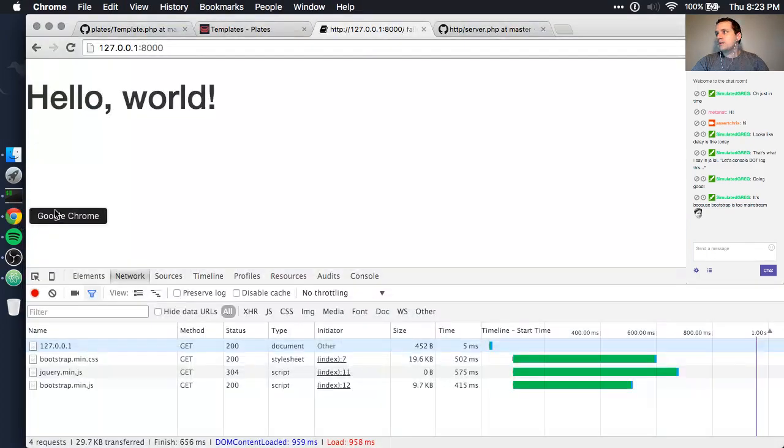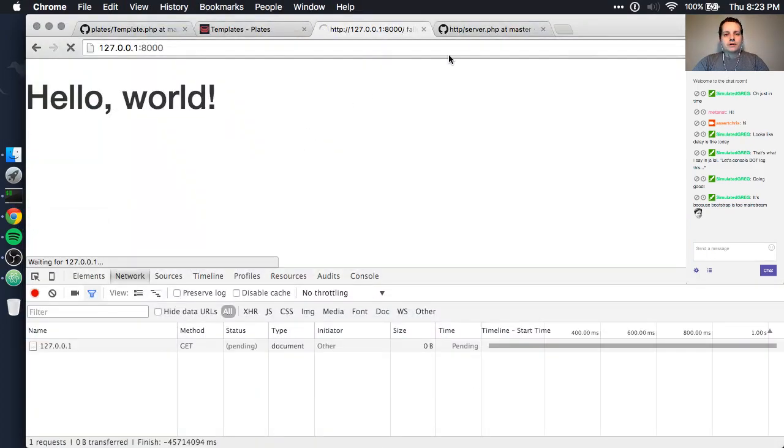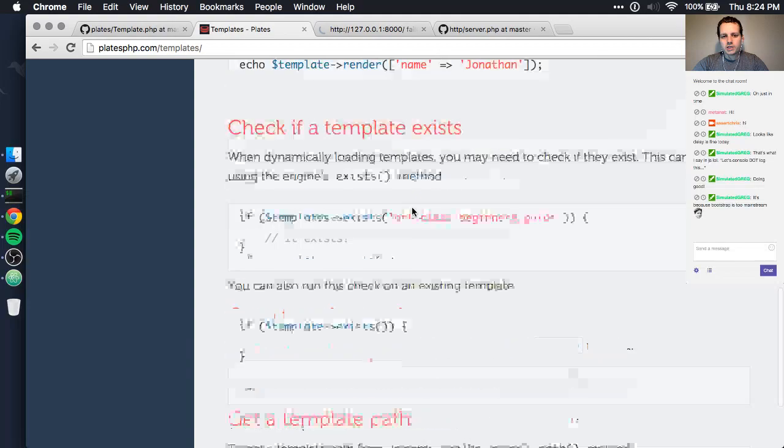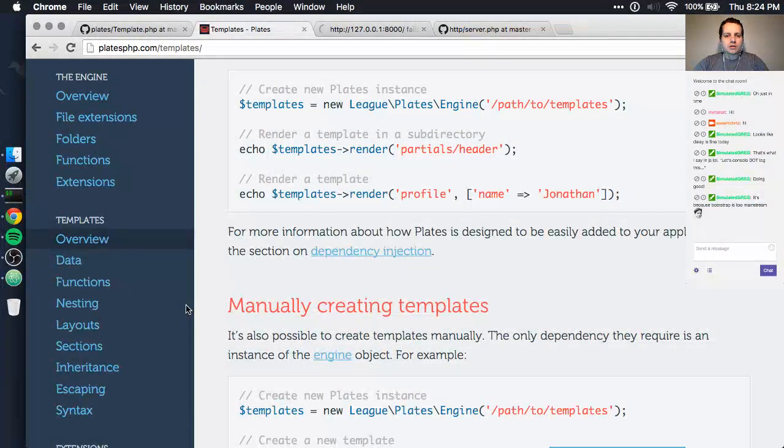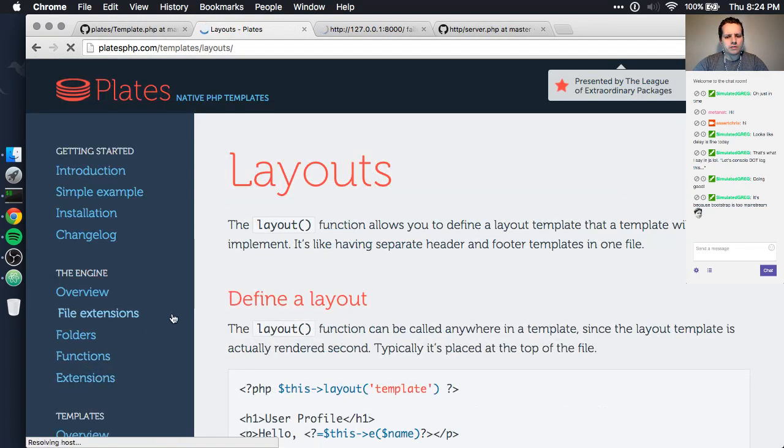Anyway, problem bypassed. We're able to render templates. So what does this give us? What can we do with this? Well, I don't know if this is 100% non-blocking. Again, I'll have to chat to Aaron just to get his thoughts on it, because I think maybe the include is troublesome, and maybe that has to be done in a separate process. But now that we're here, let's look at layouts, or inheritance, I guess is what I'm looking for.